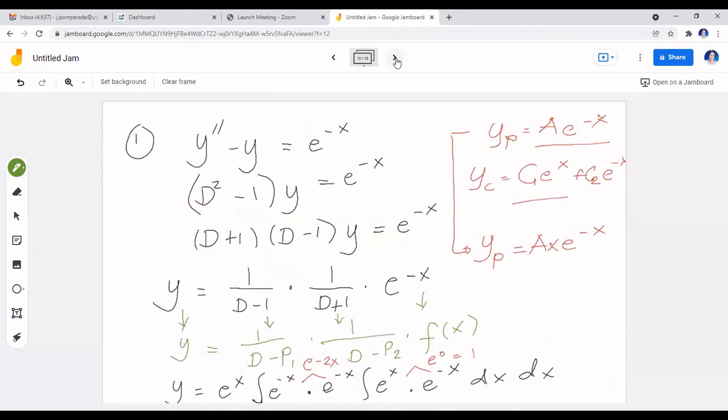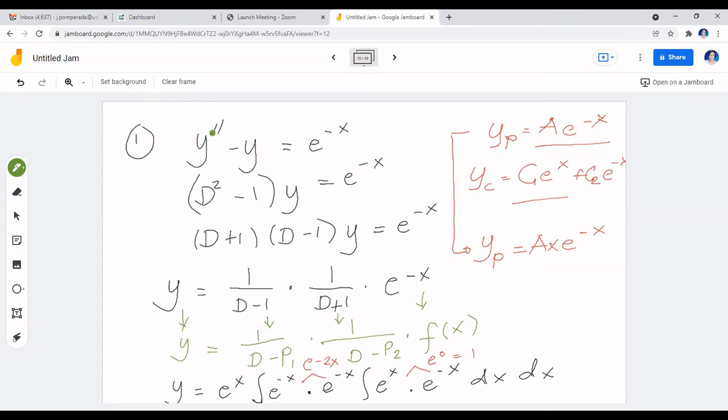Now, I'll go to a specific example. Never mind this first. Let's say you're given y double prime minus y equal to e raised to minus x. Upon seeing this, I know you will say, we will just do the method of undetermined coefficients because that's very simple. I agree with you. This is very simple. I'm just using this to illustrate to you how the operator method is less prone to error and how it gets the answer faster. The question is if you do not know how to integrate by parts, compared to the method of undetermined coefficients, which is really very long and lengthy.